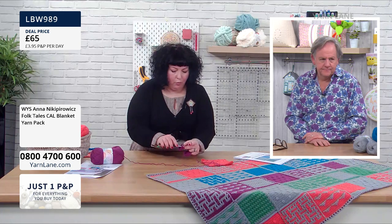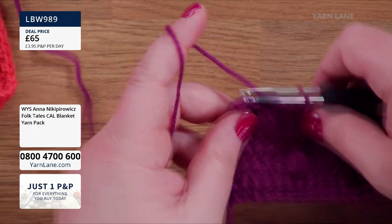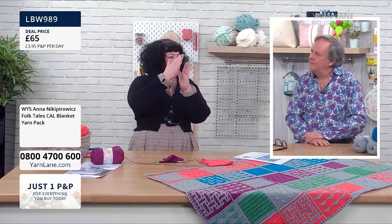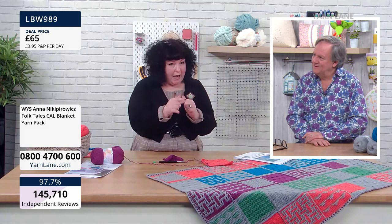The reason we are working into the chain one of our puff is because it makes our puff stand up straight. If we were to go into the second stitch, it would slant our puff a bit, but we want it to stand up straighter. So by going into the chain of our puff, it stands up straight, basically.